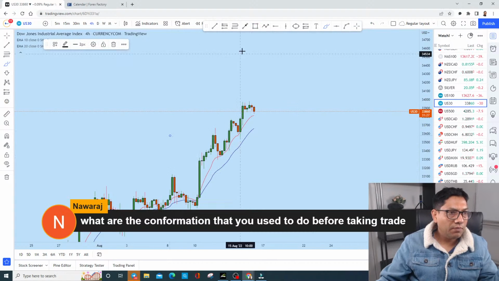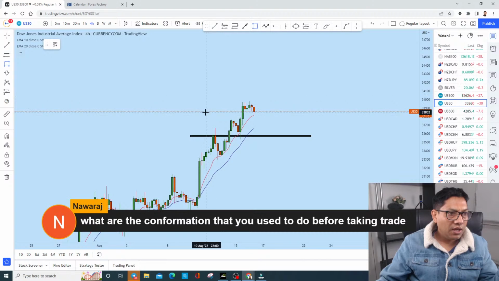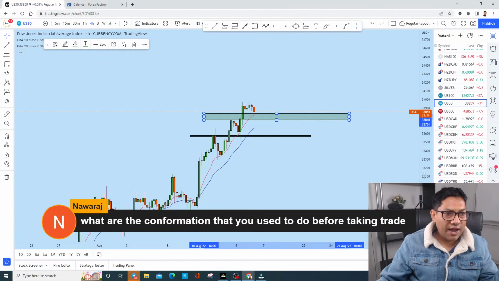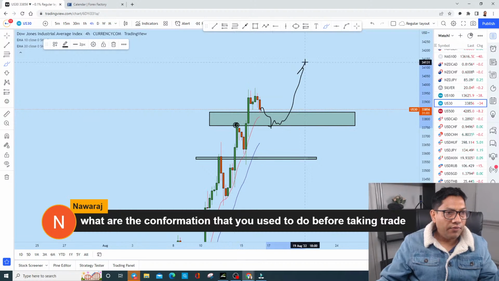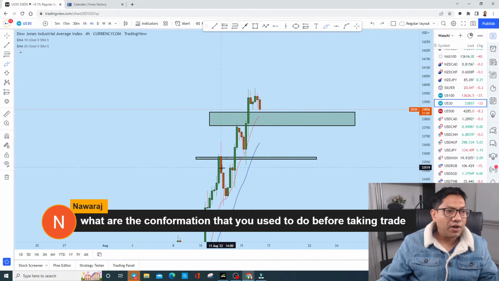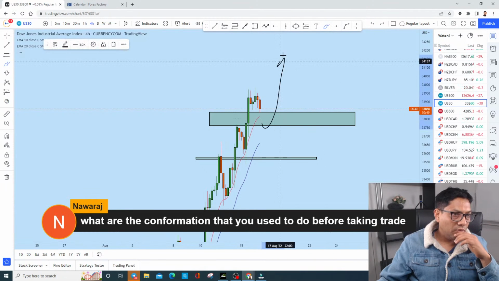You see the price every time hitting a certain level, testing the previous support as resistance. Again the same thing, there is a gap here. Only thing is that you see this is the previous swing high on US30. So in this zone the price is likely to come down again to test this previous resistance as a support, and then we could consider going long after seeing this kind of bullish price action. We need to see a strong bullish price action at this level, and then we can say that with US30 we can go long.